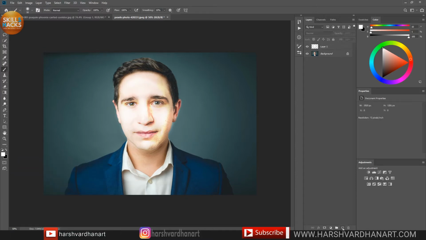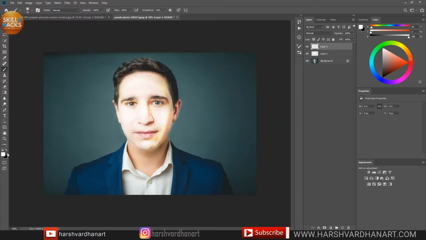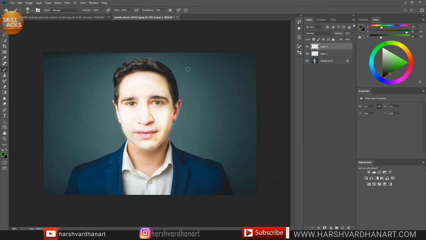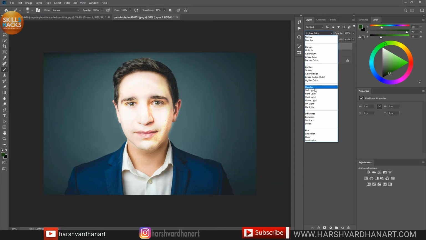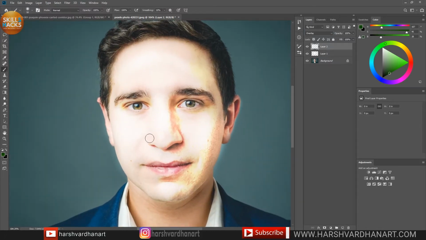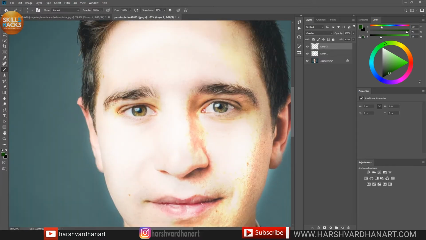So we'll create another blank layer, and this time we'll choose the red color, or let's say green color, because in this movie we have seen it. So we'll pick the green color. So let's take dark green color. Okay, and then we'll change its layer blend mode to overlay once again, and we'll zoom in, and we need to make some diamond-like shapes. It would be around something like this.